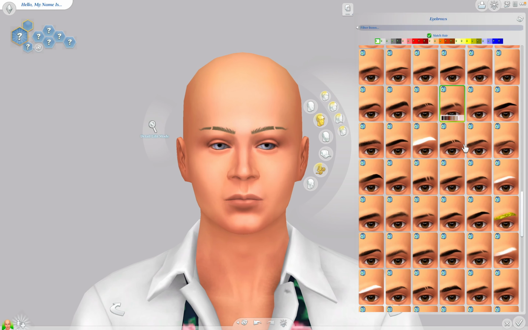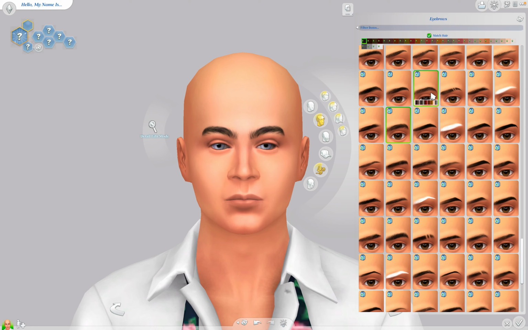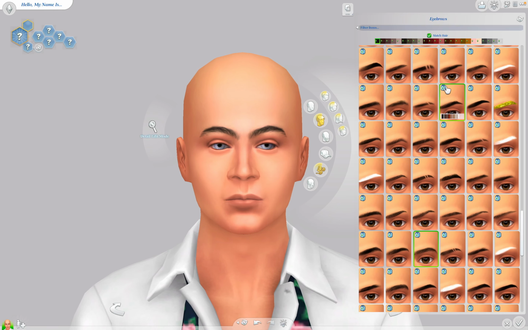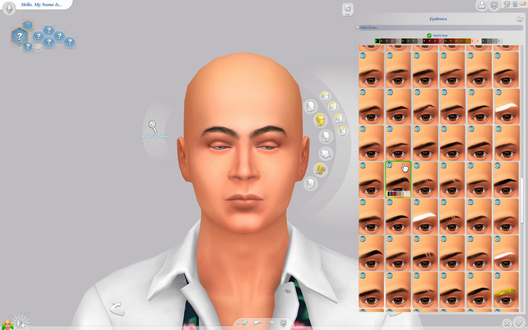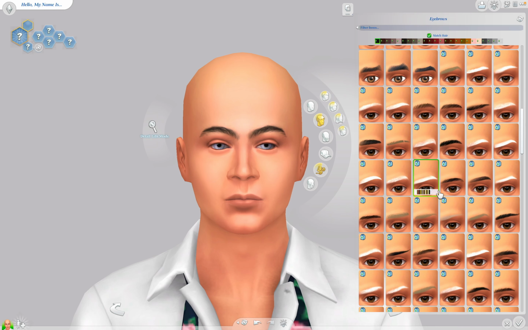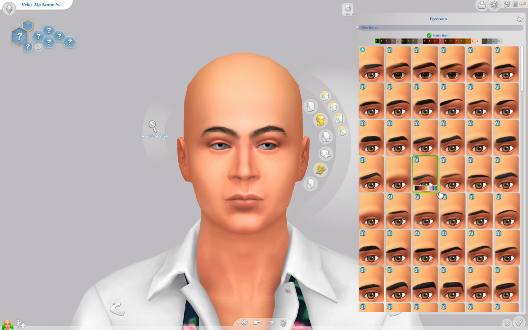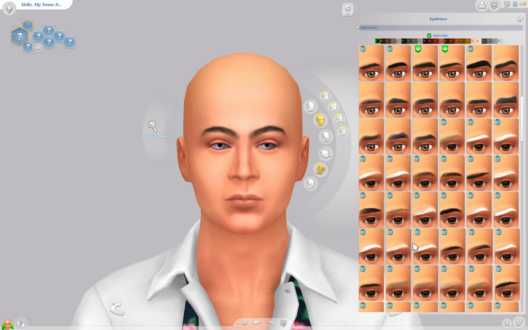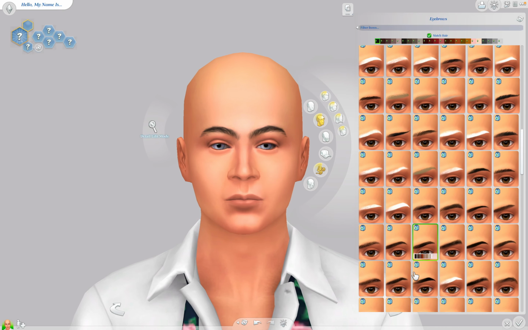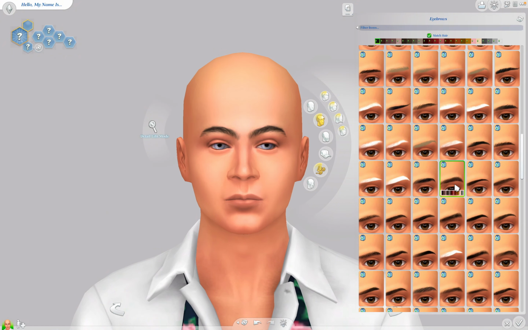And for men, I usually try not to pick eyebrows that are too on fleek. Not to say that a man can't have really nicely shaped, groomed eyebrows, obviously, but I like for the dudes to have a more bushy, less super clean type of look to the brows. I think I'm going to do these.